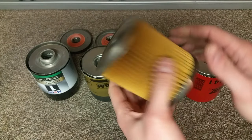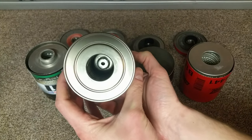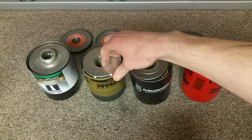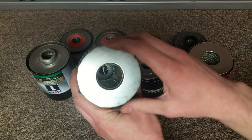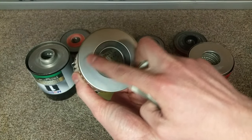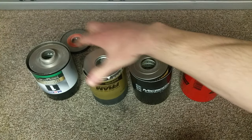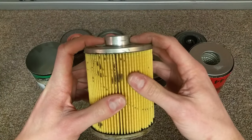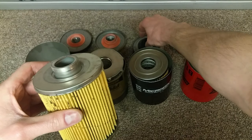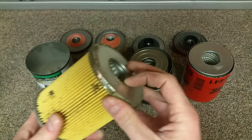There is this style that had the round top with an integrated bypass valve on the bottom with the spring attached to the bottom filter cap. Fram had a round top as well with these pegs to keep it centered in the can, as well as a gasket on the bottom for the spring to seal against. Mobil One used a neck on the top end cap instead of the plastic that was seen on other filters, and has no gasket on the bottom. It does have a ridge though that may help seal it.